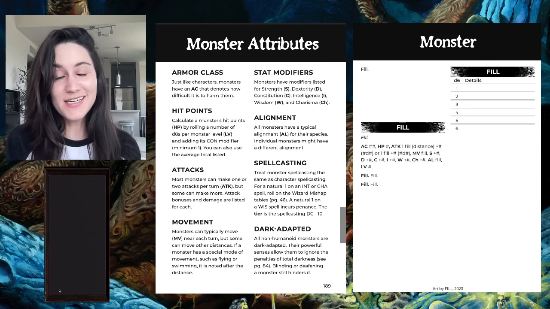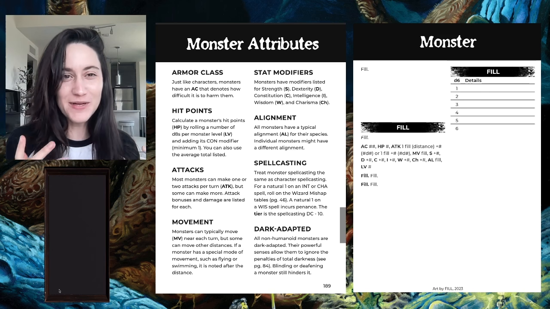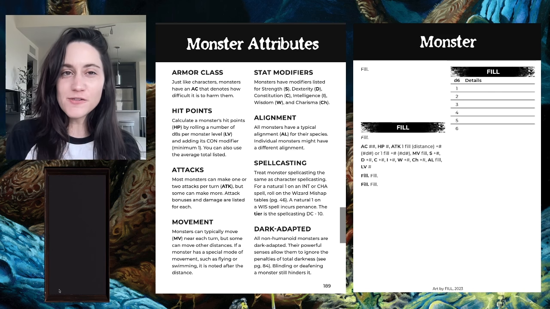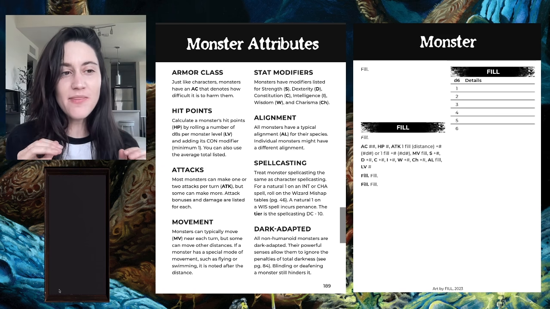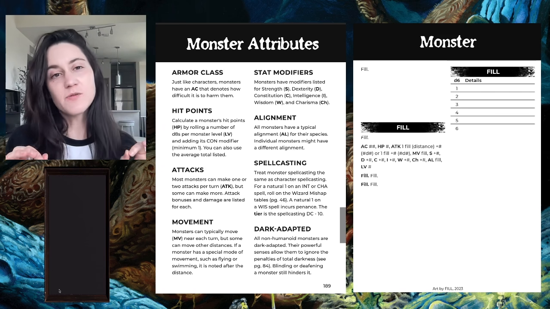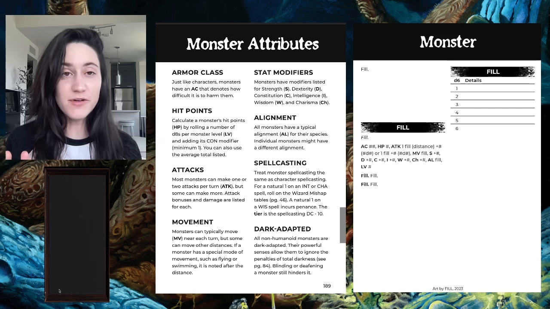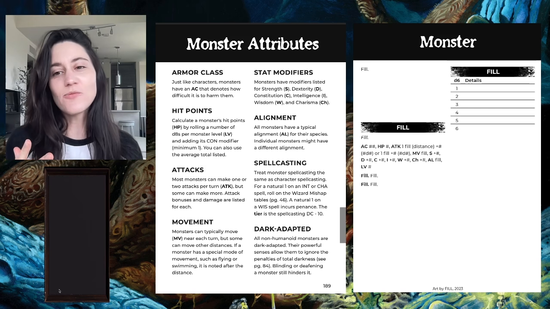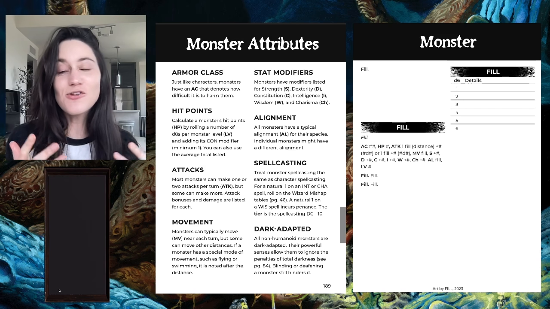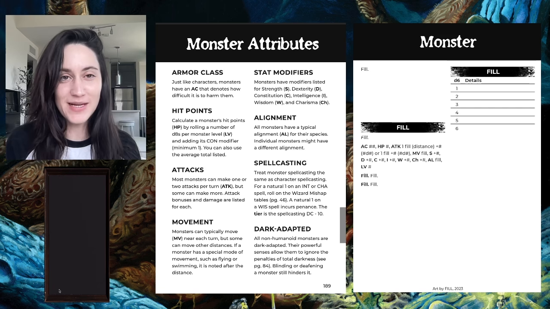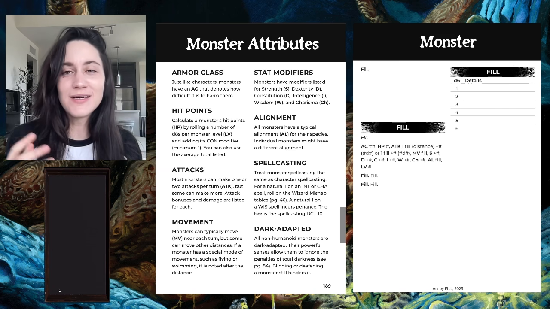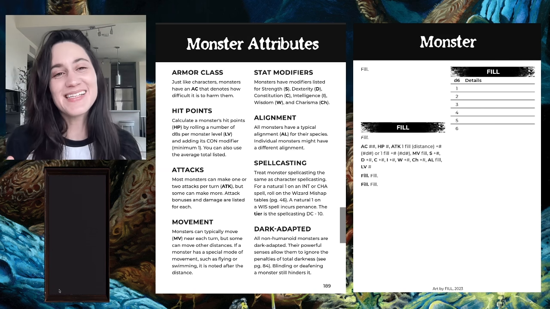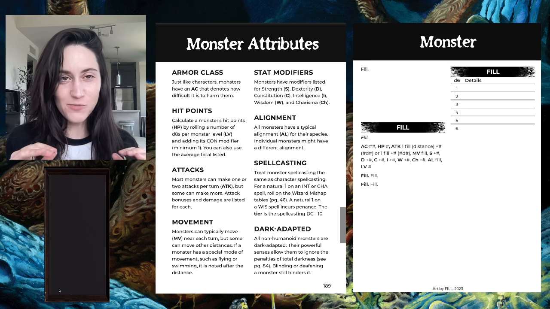Here's a really important thing to note before we possibly start developing a spellcaster. Monsters' spells usually are much more limited in quantity than what a character could have, and they are almost never the same spells that a character could have. There's a lot of reasons for this, but the first one is that we want unpredictability. Monsters are so much more interesting when the characters don't know what's coming at them. And if they have a spell that's right out of the book, the characters are already going to say, hey, I know how Fireball works. Hey, I know how Charm Person works, something like that. So we want to avoid making things predictable in that way.